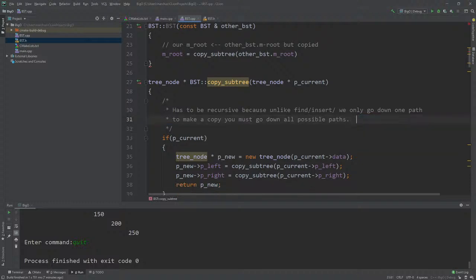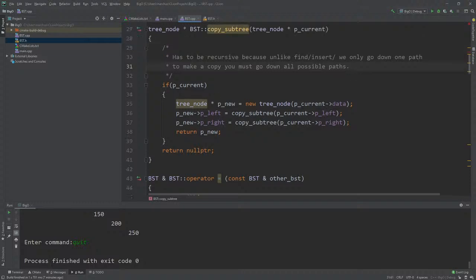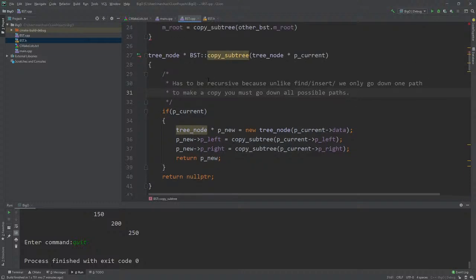All possible paths means you have to go left and then go right. You can't just do this with a loop, because then you would just go left, left, left, left, and then you would need some way to backtrack in your loop and go down to the right. I'm not saying it's totally impossible. You can do it with stacks and while loops, but recursion does the stacking for you.